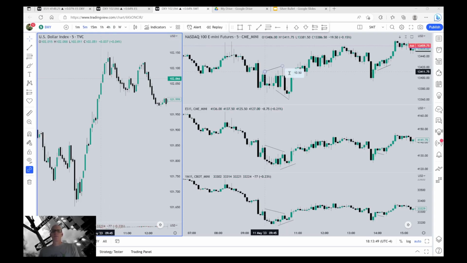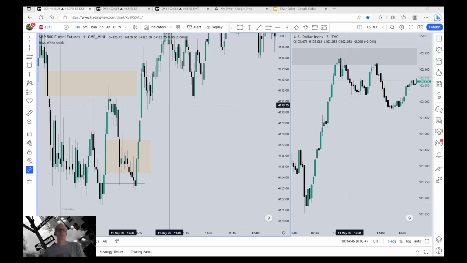So you can see we had higher highs on NQ, this swing to that swing, whereas we had lower highs here and lower highs here. So that, along with what was dollar doing at that time. Dollar was still showing strength, even though we have this one pullback. I wouldn't call dollar weak just because we have a pullback. Dollar was strong until it had its own shift in structure and started showing weakness. So let's see what was happening again.